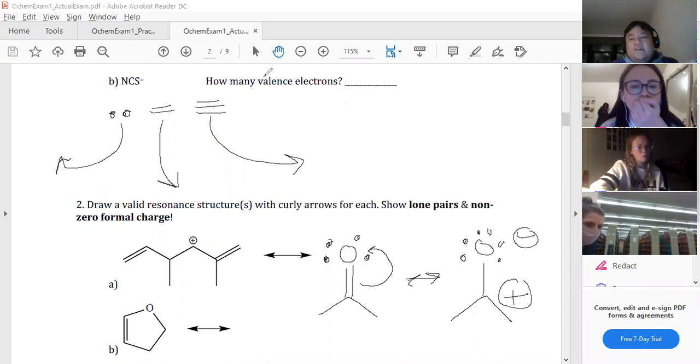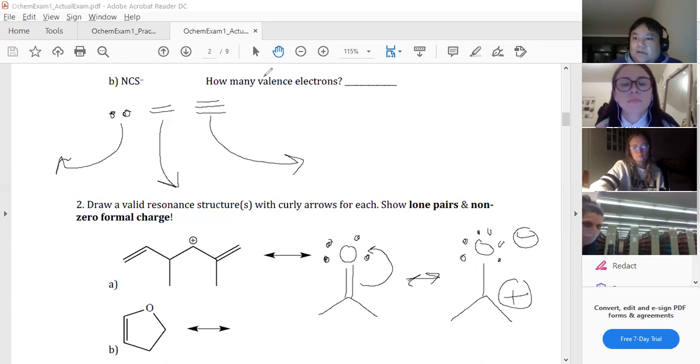What's the charge of my starting molecule before I did the arrow pushing? It's neutral. What's the overall charge after I did my arrow pushing? Neutral. It's still neutral because I have a positive and a negative, and when I add them up, it's still 0, right? So I can still have charges if I was neutral before, but whatever the overall charge is still has to be the same throughout.